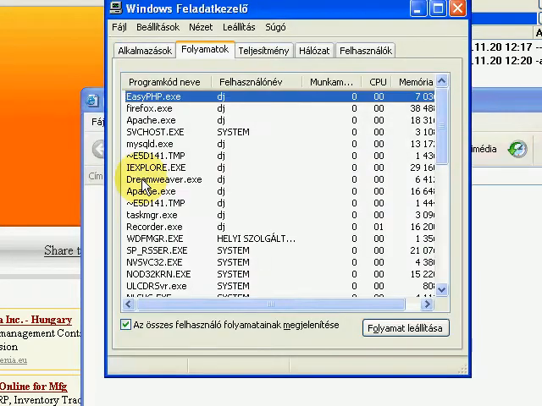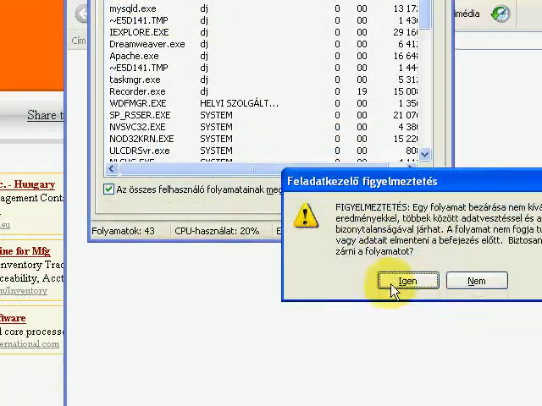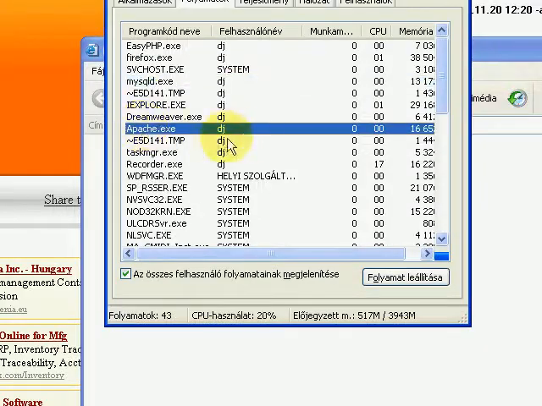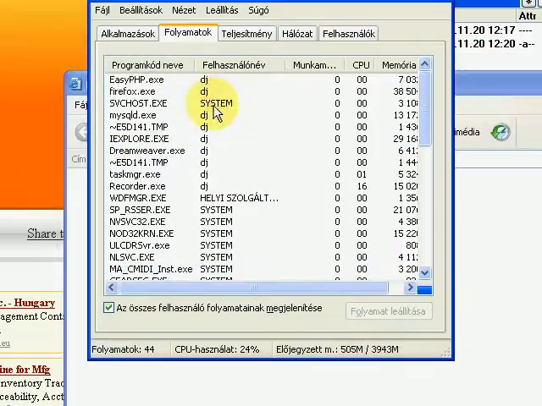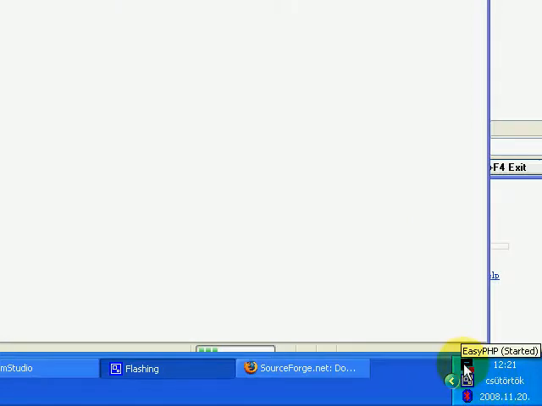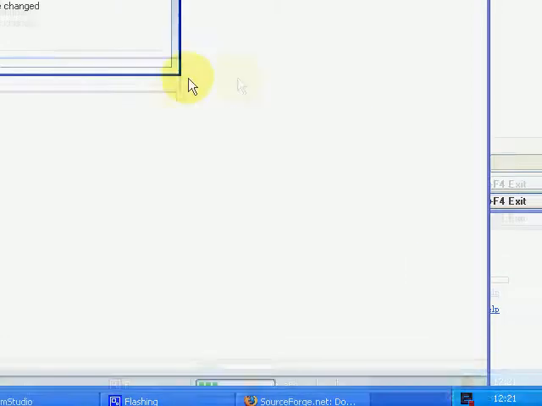It is a usual thing if another Apache is running. Let's kill it. As you can see, two Apache servers were running. So let's start it.